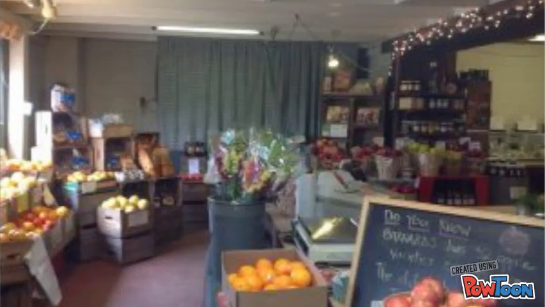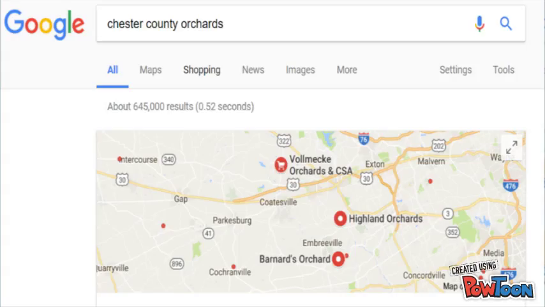Most of Bernard's income comes from the sales room. This is where you can get delicious items like fresh cider, jam, and of course, freshly picked apples. In this regard, Bernard operates in more of an oligopoly, where it is one of a few local orchards. These orchards compete for the local business in a market where there are few sellers, similar products, and huge barriers to entry.